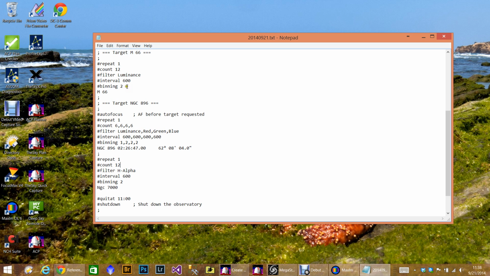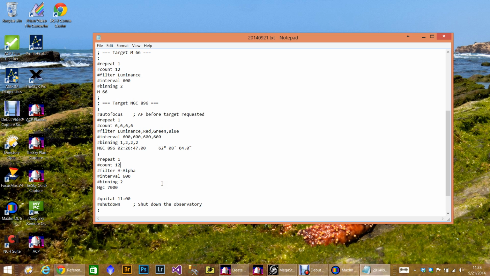Now, my plan currently runs longer than nighttime does, but I know that at 4 a.m. it's going to shut down, so it might get maybe through 5 or 6 of these before it finally shuts down. I've just been in the habit that if something goes wrong in one object, then it might get aborted, and I don't want to lose the rest of the night.